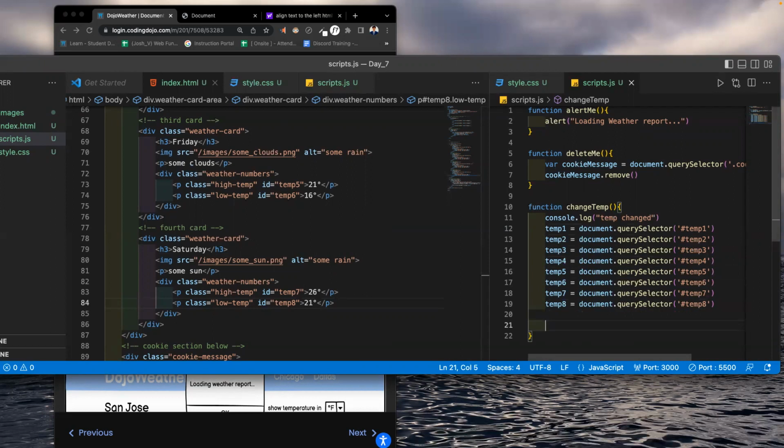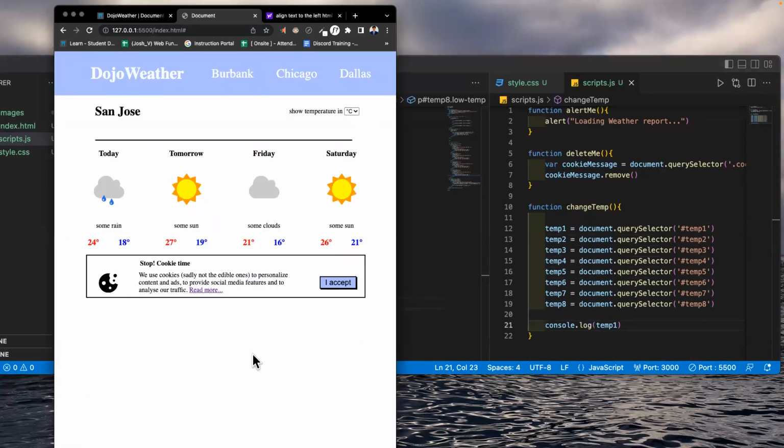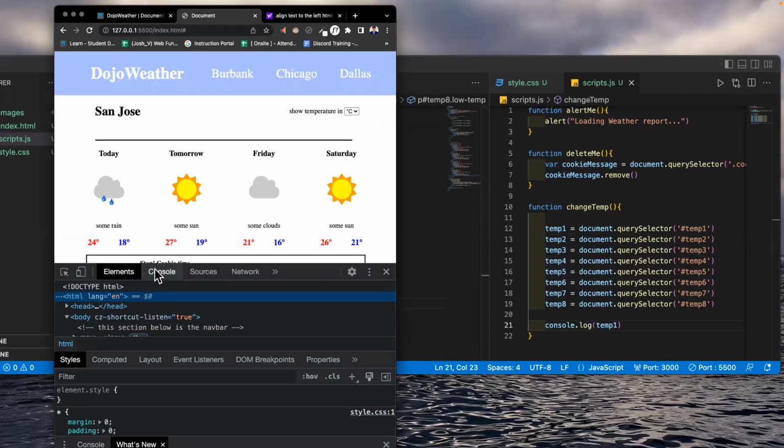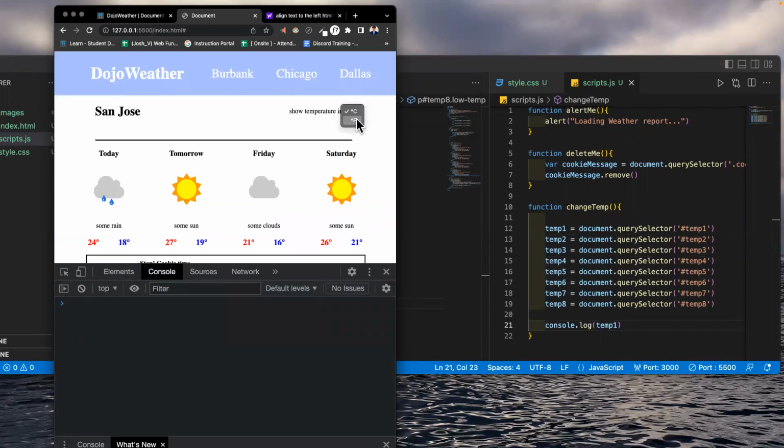So if I say console.log, and in here temp1, put it here, and let's just make sure that every time I switch, I can get that first ID. Okay, so here it is. Here's that p tag. Every time I switch, I can get that p tag now. So that's a good sign.